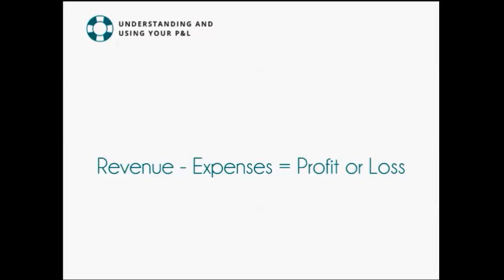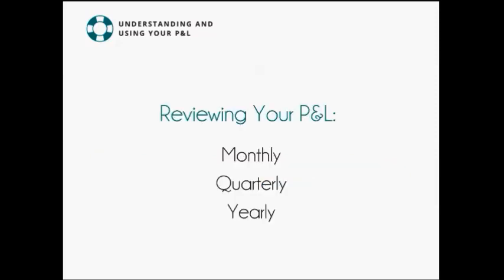If you end up with a negative number, your company experienced a loss. We're going to talk about what you can do about that in just a second. But first, I want to tell you how often you need to be reviewing your profit and loss report. This is a monthly, a quarterly, and a yearly activity. You want to make sure during your monthly and quarterly reviews that you're staying on track.